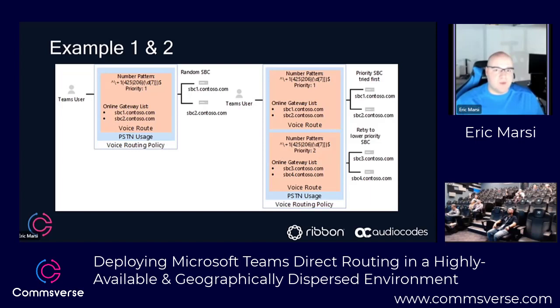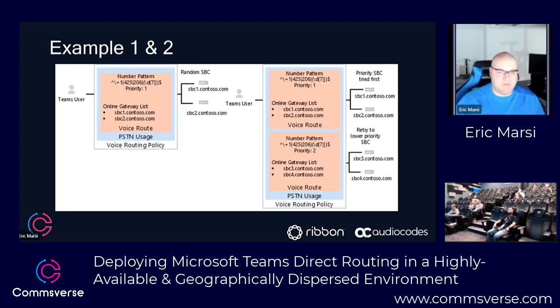The thing here, though, is that that is a random value. It is randomly selected. Even if you put the gateway list as 1, 2, 3, 4, it's not going to say, okay, we're going to try 1, then try 2, then we're going to try 3 and 4. It is going to try a random SBC in that area. It will also try every SBC in that area, but in a random order.